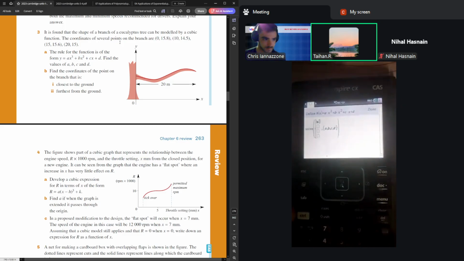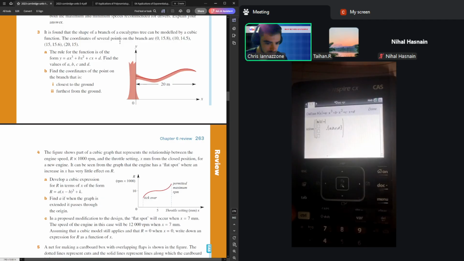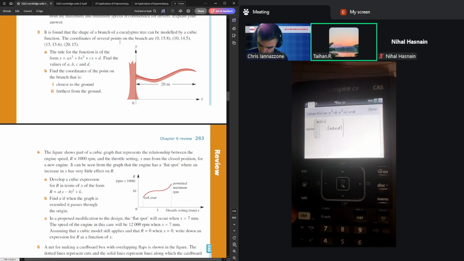Got 0x correlating to 15.8y. Yeah, that's it. So in other words, when we put it into this CAS, we'll say h of 0. Oh, sorry, go ahead, finish it. Oh, okay, so we don't put it in as y or anything. We just put in h of 0 and then equal to 15.8.